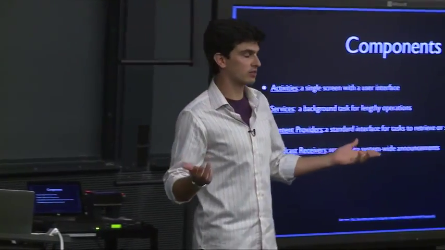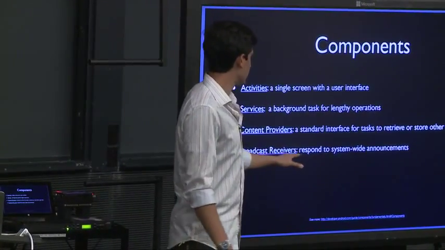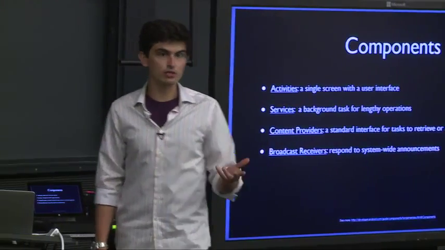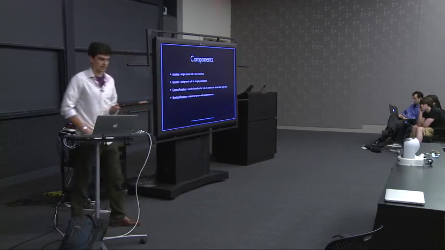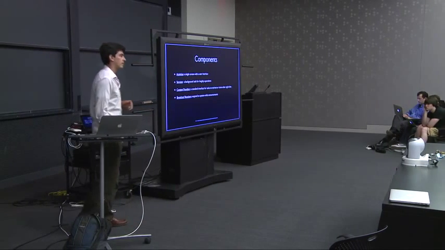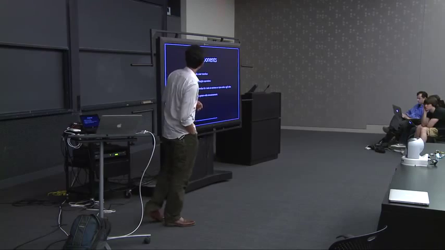Broadcast receivers respond to system-wide announcements. So the phone will broadcast to all of the applications that the screen has gone dim, or that the battery is running low, or that the Wi-Fi has been turned on or off, or a variety of other things. And even applications themselves can send broadcasts to the entire system as a whole. You can define which, if any, of these you're interested in responding to, which is an interesting thing. It allows certainly a bit of power in what your application can do.